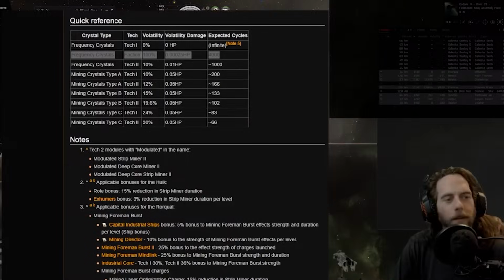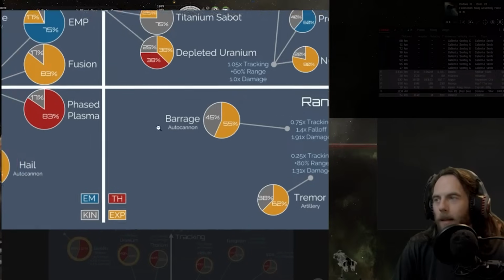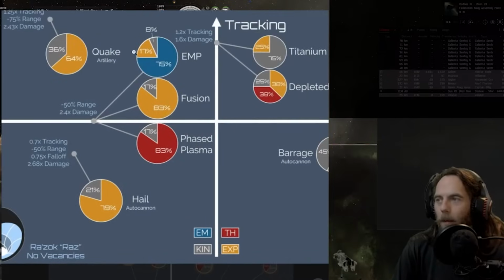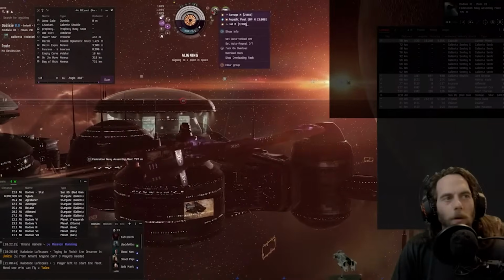And we can double check this on the chart, and we can see barrage is here, the furthest range, mostly explosive, some kinetic. Back here is hail, which is mostly explosive, some kinetic. And EMP is mostly EM with some explosive and a little bit of kinetic. So it doesn't actually show the little bit of kinetic on here, but it is there. That is a quick way to tell, even when you're undocked, which ammo you might want to switch to.